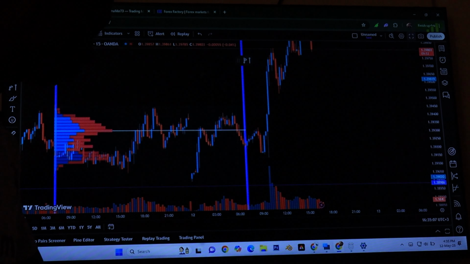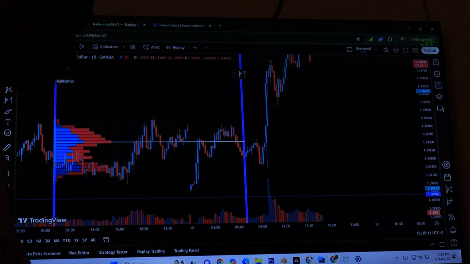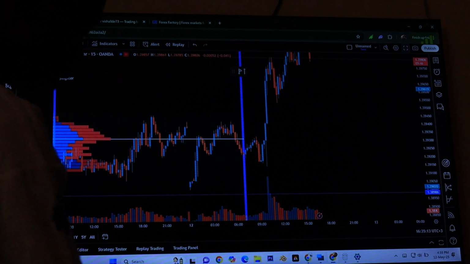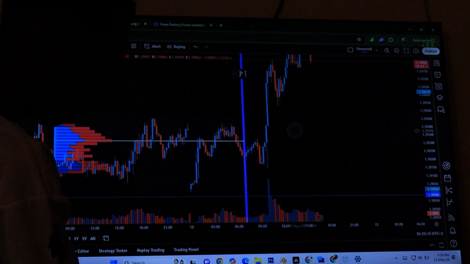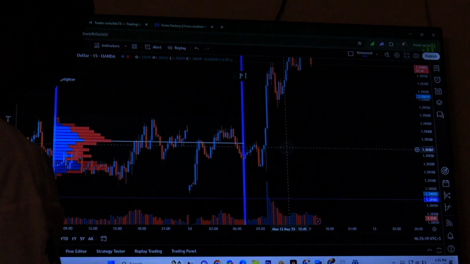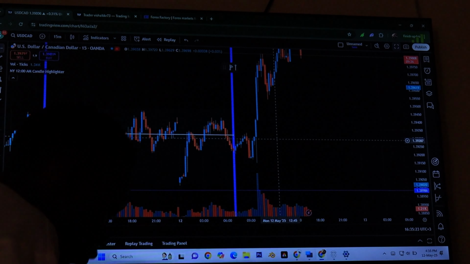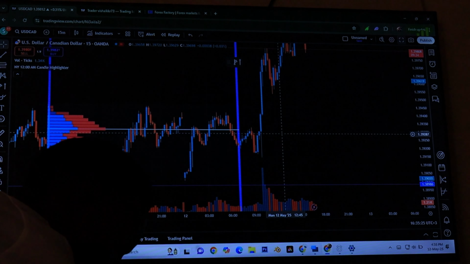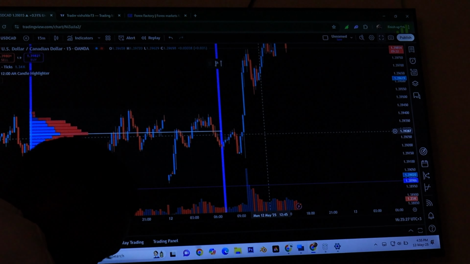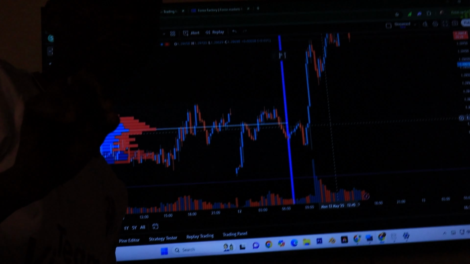So here's our system. Let's get tactical in our system, right? This is the open of this trading day, the open of today, Monday the 12th, 2025. This was the open, and the market traded below, and so we'll be looking for buys.